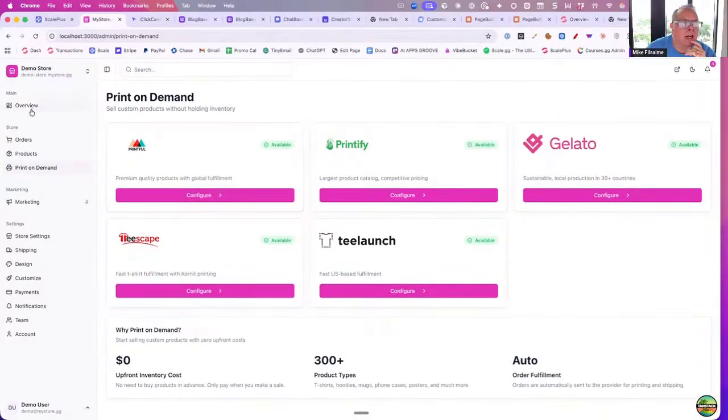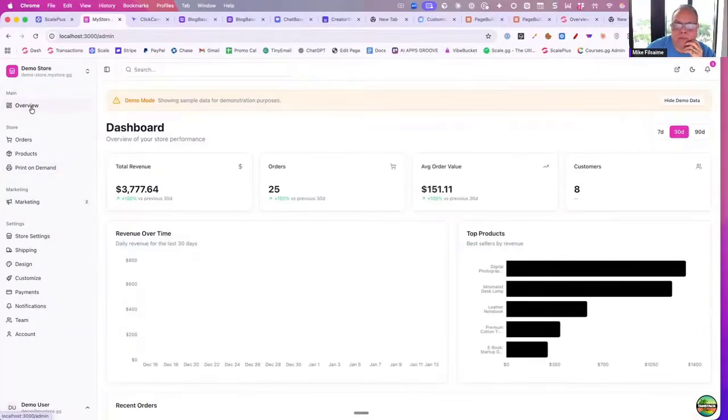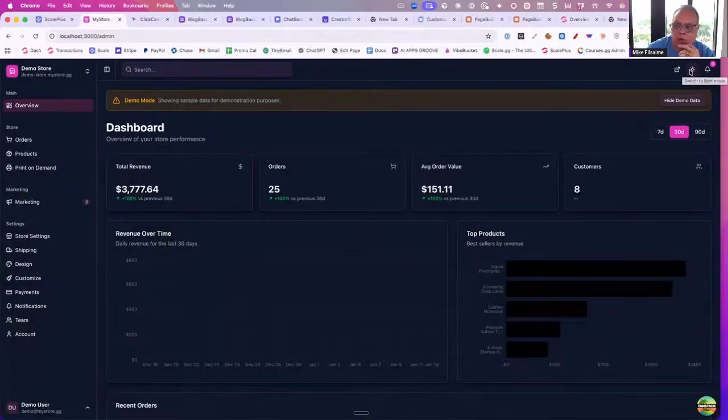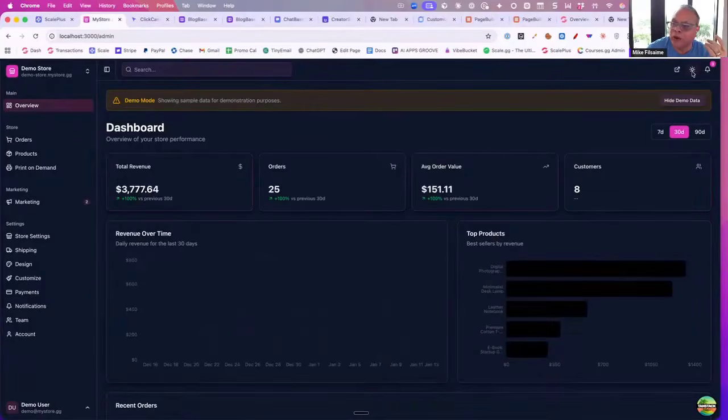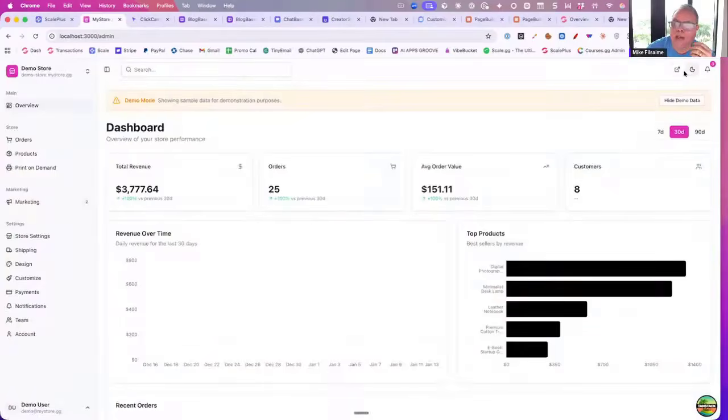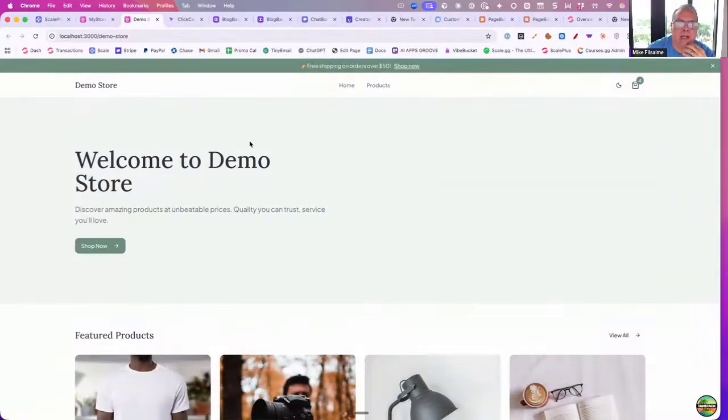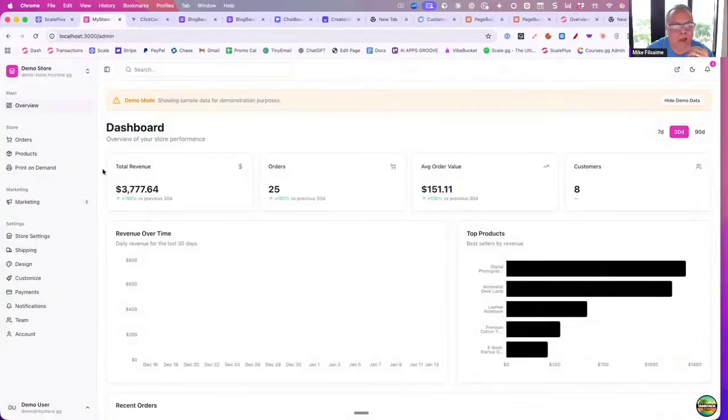So you have your main dashboard. You also have the ability to see your app in light mode or dark mode, which is gorgeous. All right, I have the app in demo mode, so it populates data, so I don't have to give away customer data here. I click here at any time and I can actually see what my store looks like. We're going to talk about that in a minute.